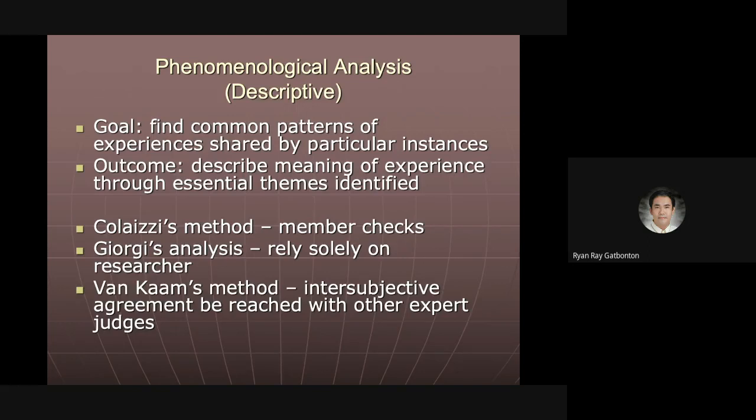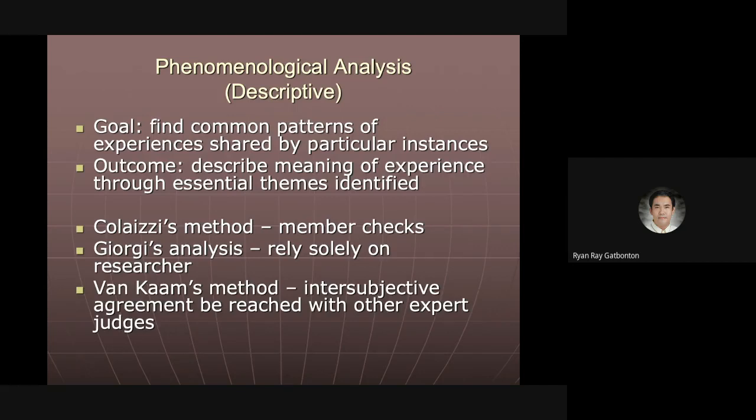The first one is the one popularized by Colaizzi, which is the Colaizzi method, which is the analysis and interpretation of your qualitative data, and validating it by the use of member checking. Okay? Pag sinabing member checking, ito yung sinasabi natin na kanina na bumabalik tayo, we return to our respondents to validate our interpretation of their own statements. So, Colaizzi's method is characterized by member checking. While Giorgi's analysis will rely solely on the researcher's interpretation.